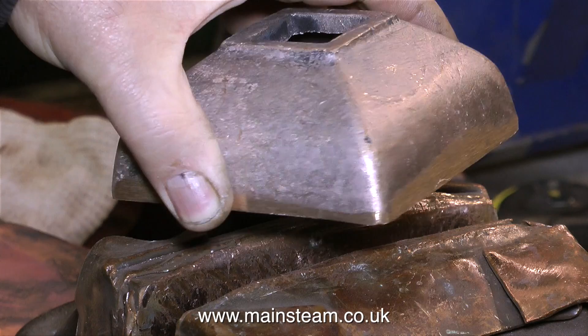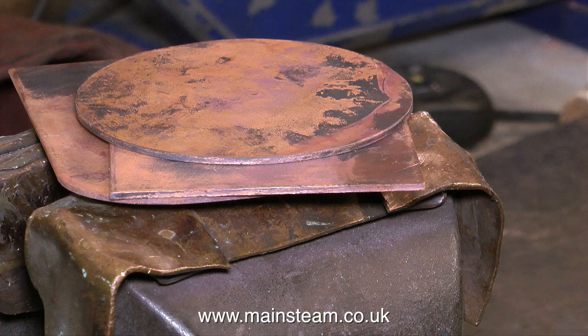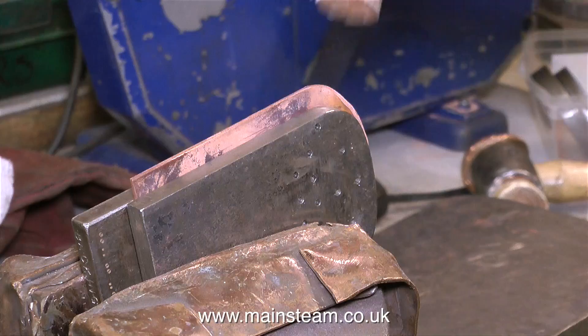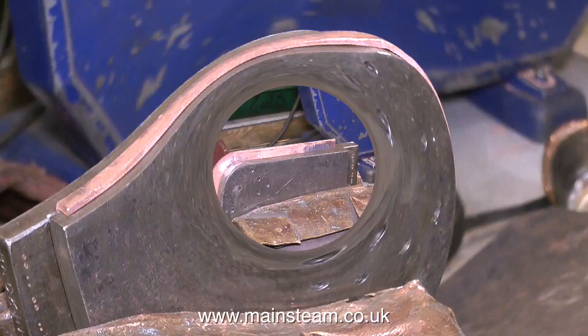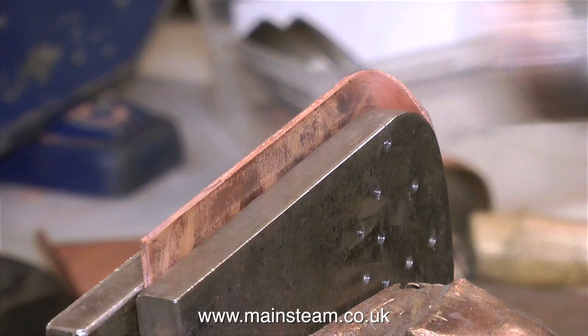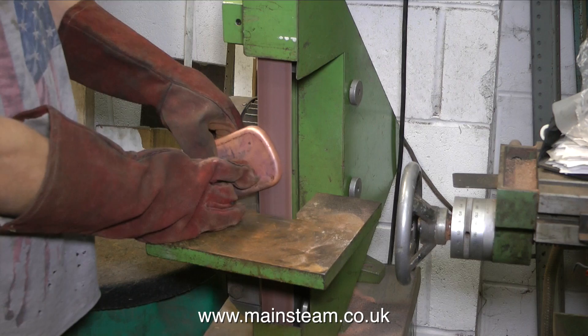The top of this boiler is a gunmetal casting and it's going to take quite a lot of handwork to make it shine. Here are the rest of the flat plates, ready to be flanged. I'm going to speed this one up — by speeding it up you can more clearly see the process of how the copper is persuaded to go around the former. It looks and behaves like plasticine, but that's only because it's been annealed and it's very soft — though it's nowhere near as soft as plasticine, it's still quite hard. After a quick clean up on the vertical belt sander, this former is just about finished. But it doesn't stop there — there are more to do.